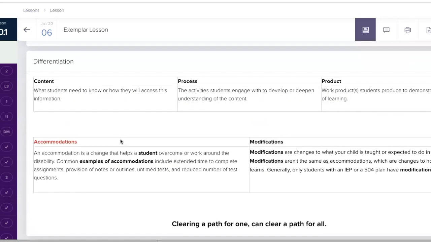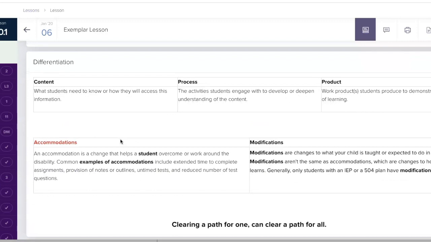Now we get to ones that are a little more specific. You can see in the differentiation box, I've put in content, process, and product. I've put in just the definitions there as a reminder to you guys. And then now definitions of accommodations and modifications. The one on modifications I pulled from the internet and I like the definition, but it's kind of directed at you as a parent, if you were a parent. And I take that to heart because my own daughter has a 504 plan. She needs certain modifications in her class for her to be successful.